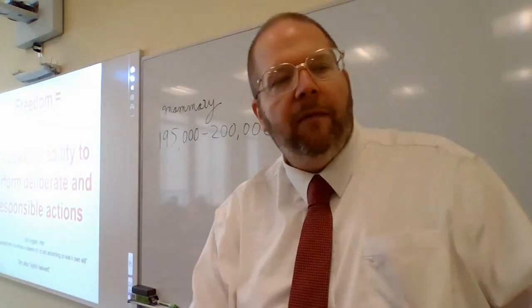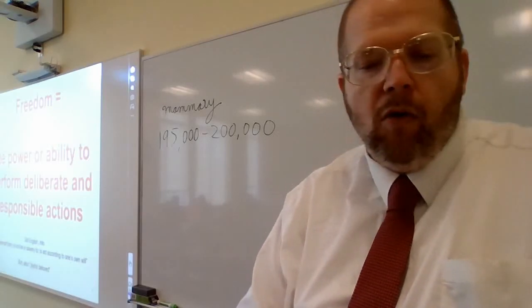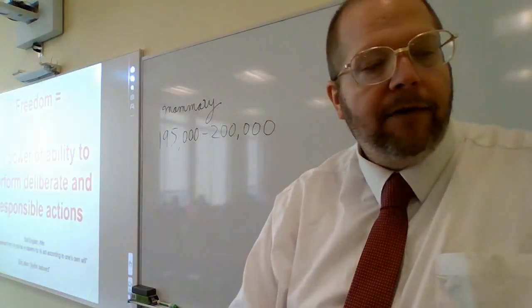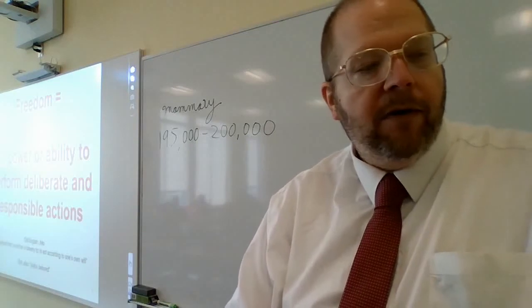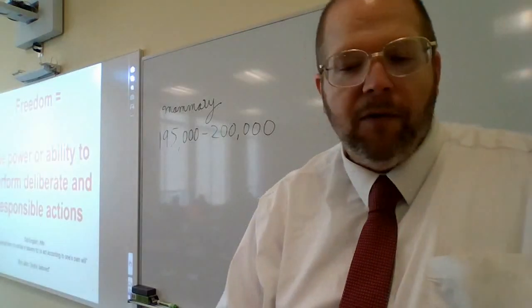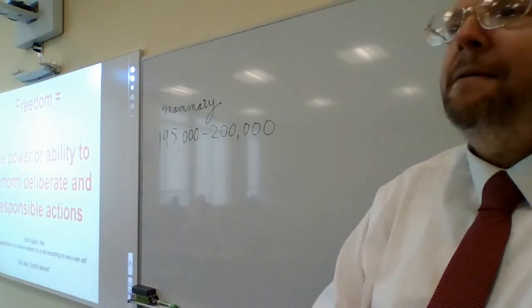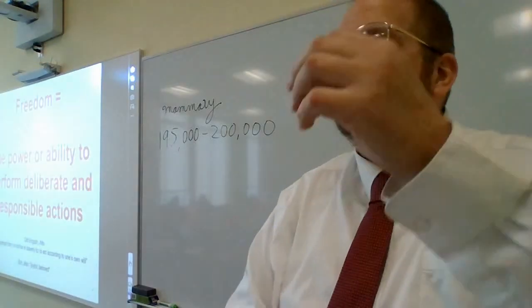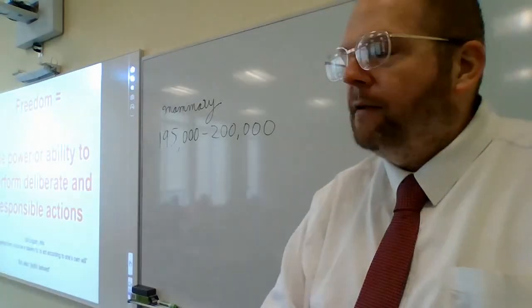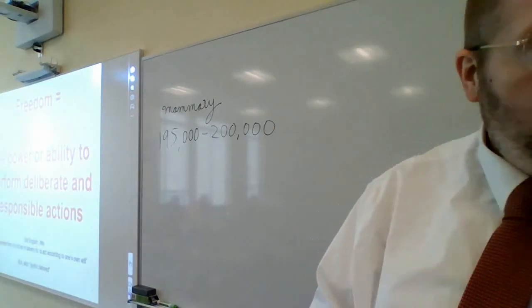The power or the ability to perform deliberate and responsible actions comes from the Old English word freo. And you can see what it means: to be exempt from, to not be in slavery, to act according to one's will. But freo can also mean to be joyful and beloved. I don't know that we use it in that sense anymore, but anyways. And the fact that we are able to perform deliberate and responsible actions, actions that we can deliberate about, think about, and be responsible for, is shown to us in the notion of responsibility.